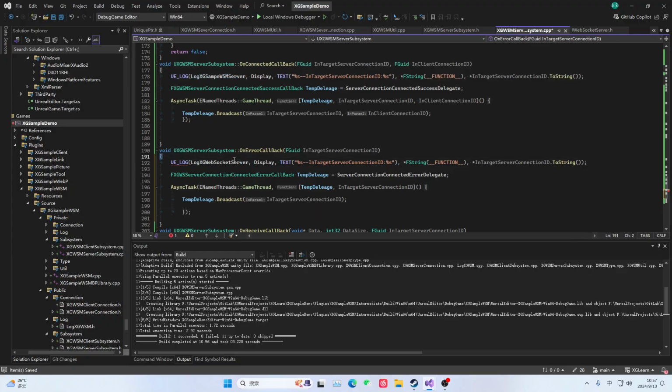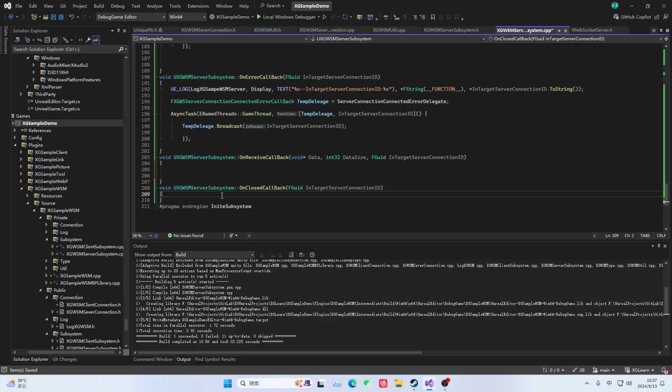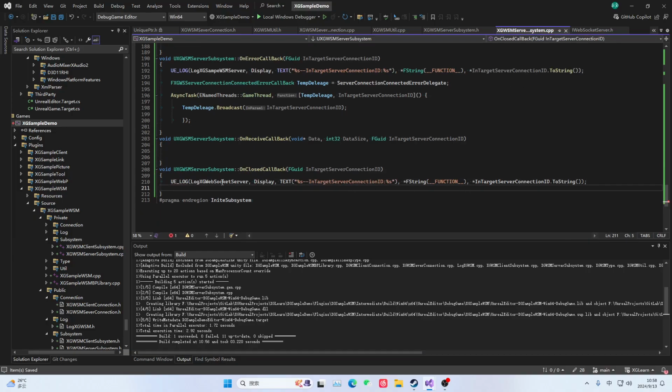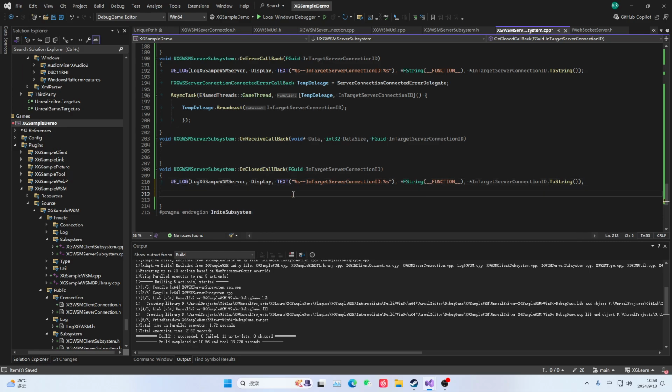In this error case, it can be used normally. That is, if an error occurs anyway, this allows the underlying web server to adjust this timing. Then we can know which connection has an error. And as for receiving this information, we won't write it for now. We'll just write the close part. So when we close, we need to close it. Then we can know that this connection is probably closed.